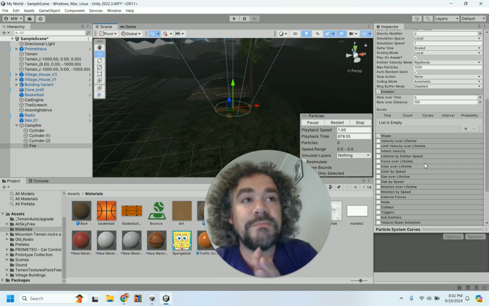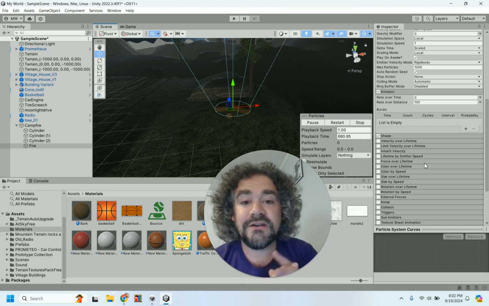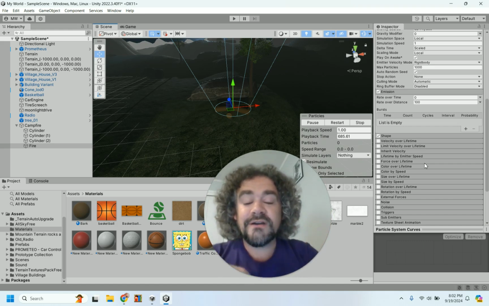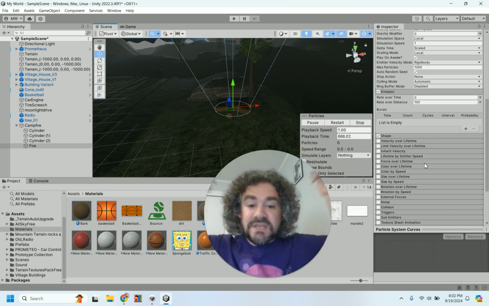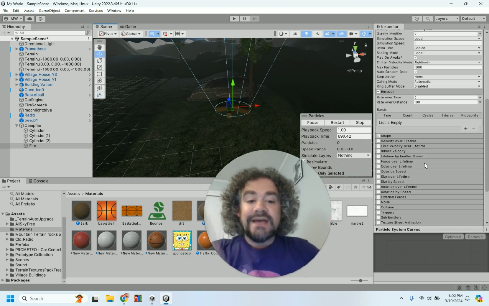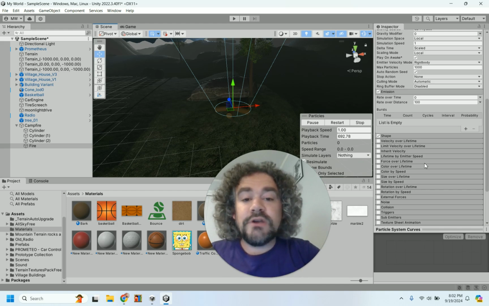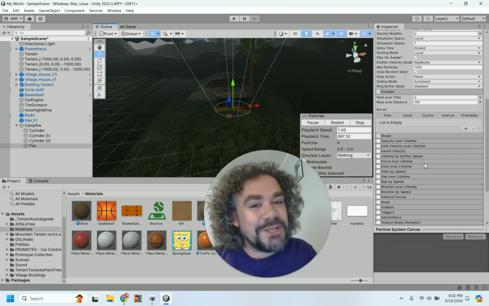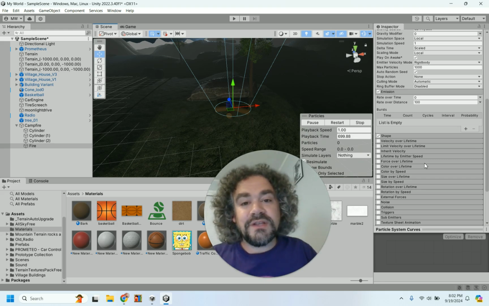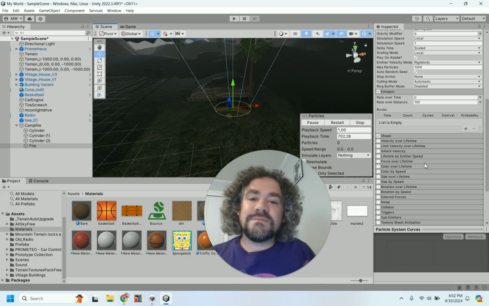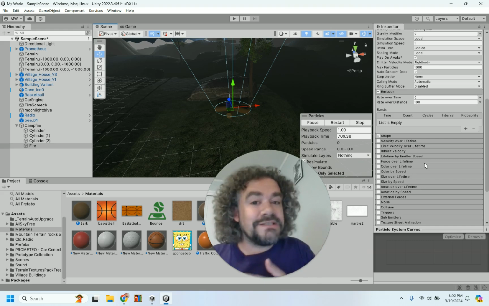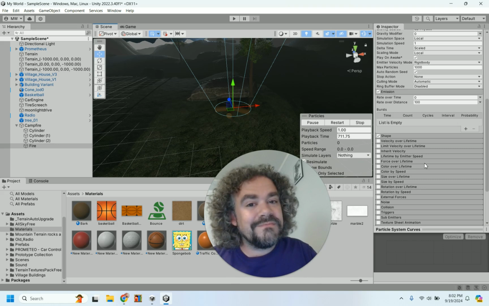You can do it for other things too. Maybe you're building a game where you're a water skier and you're on top of the water and you're zooming around, or you got jet skis on the water. As you're moving, it's kicking up water behind you as a particle effect. And if you use rate over distance, it splashes more water when you're moving faster and less water when you're moving slowly. You do the same thing with snow if you're building a snowboarding game or something of that nature, right? You can kick up snow as you're moving, and if you're moving less fast, you're kicking up less snow than if you're moving more quickly.